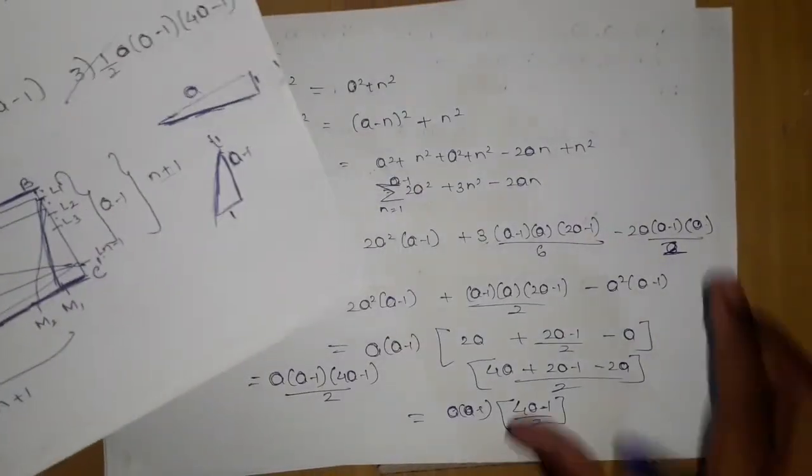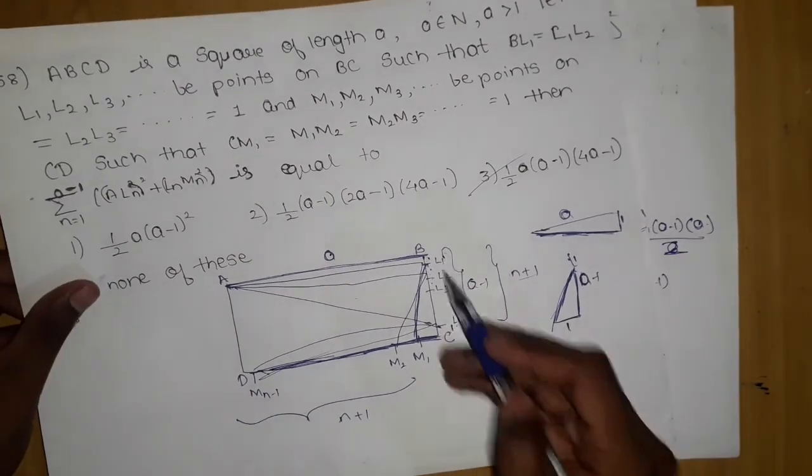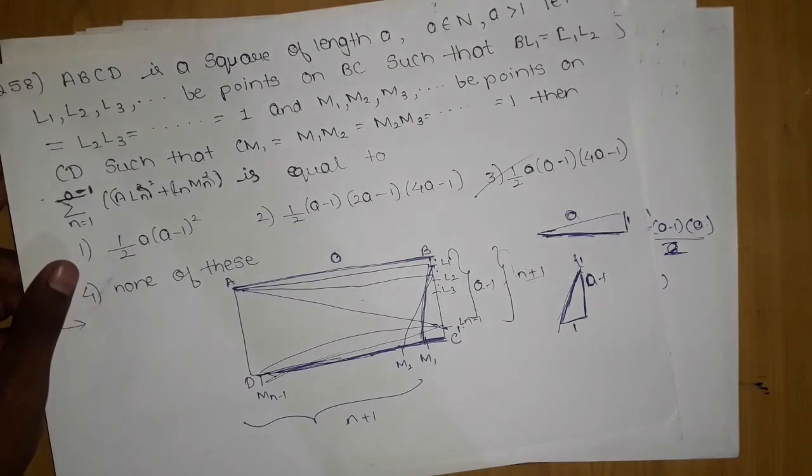Now let's move on. The concept is important. Here we are taking in terms of gaps, and there we took it in terms of points. When we take points it is n minus 1; when you talk about gaps it is n plus 1 gaps. In the triangle, the gap concept was used.